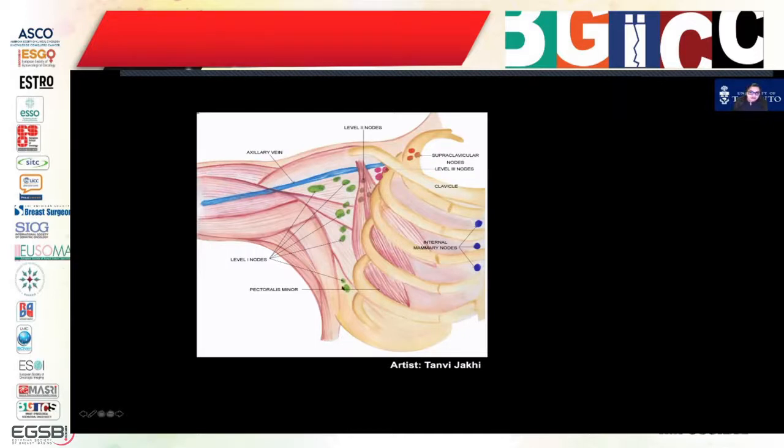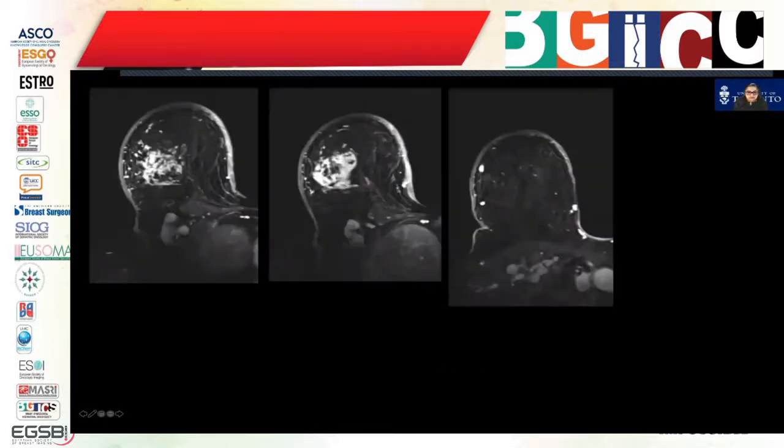And then we also have intramammary lymph nodes, which, for the purposes of staging, are considered to be level 1 lymph nodes, although their management can vary depending on the surgeon, who may consider this to be an additional focus of disease within the breast. But nevertheless, as far as staging is concerned, they are considered to be level 1.